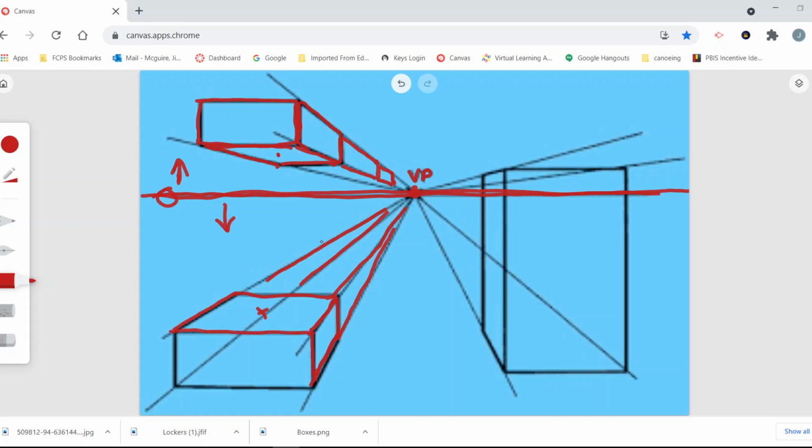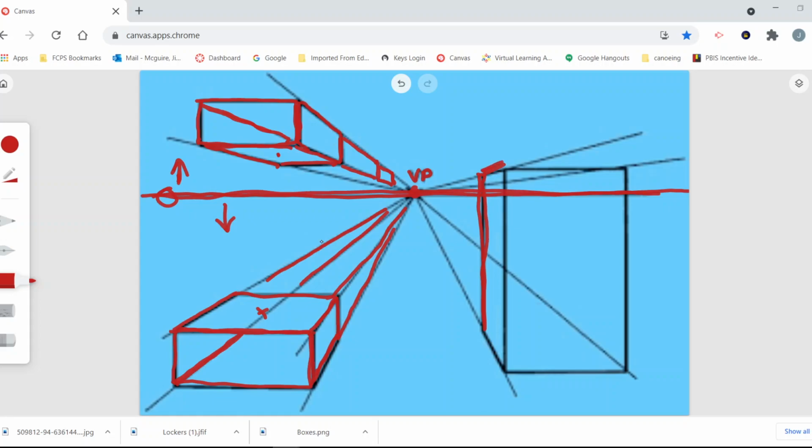Now, this box we can't see the inside of. If we could, we would see that it had a line that went like this to show the inside of that box, just like this one has this line that would show us the inside of this box if this box were open. We can use perspective lines here to show things that are both above and below the horizon line.